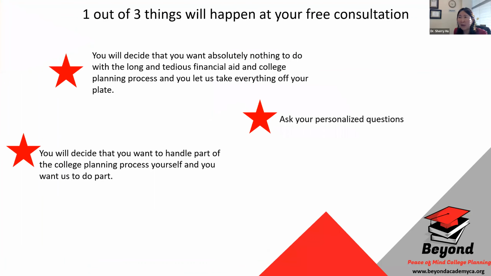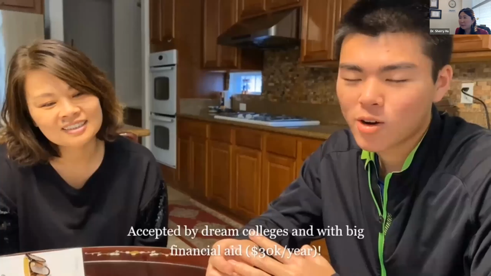And when you have a meeting with us, there's normally one of three things happening. You can ask your personal questions, and you can also let us know whether you feel you need our help, like what concerns you have, and we can form a team. We can customize our programs and recommend something. We work together to help your student get into their dream schools and help your family handle that.